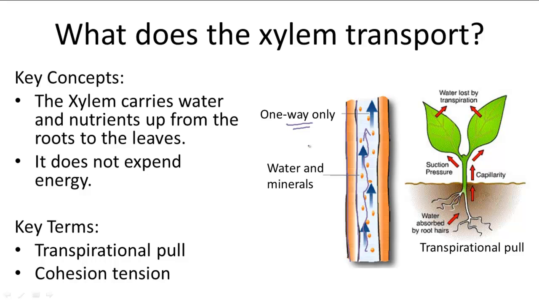Transpiration is the evaporation of water from the plant, as shown in this diagram here. And if you remember the properties of water, water molecules have strong cohesion with each other. In other words, they stick together well. So that means when the water molecules at the top of the plant are pulled through the leaves during transpiration, the other water molecules attached to them below will get pulled up as well.